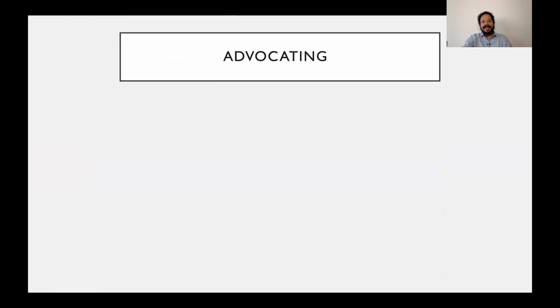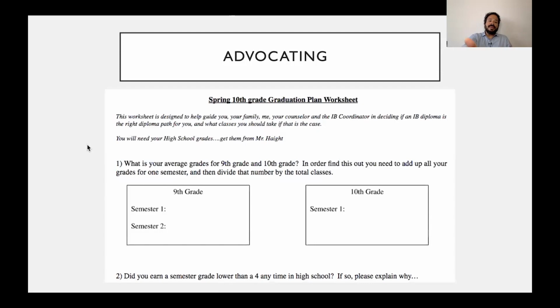All right, advocating, that's a key area that we're working with. Whether it be having multiple meetings with an English B or language B teacher that doesn't want a kid with dyslexia to use voice to text, or maybe I'm working with the parents of a 10th grader and the counselor, and we're working on this sheet that I developed to see if they should be full IB. Before I got to this school where I started doing this, we had tons of kids in the DP, the Diploma Program in the IB, 11th grade, and they were struggling big time.